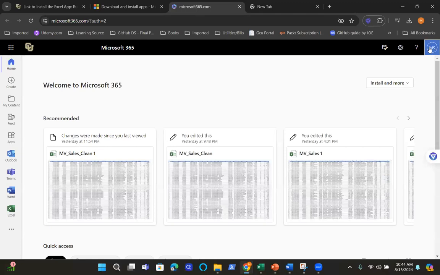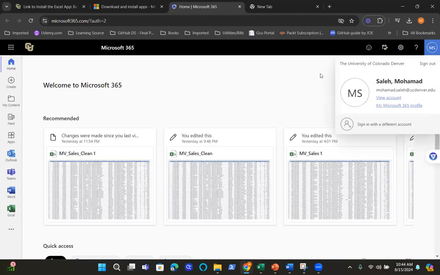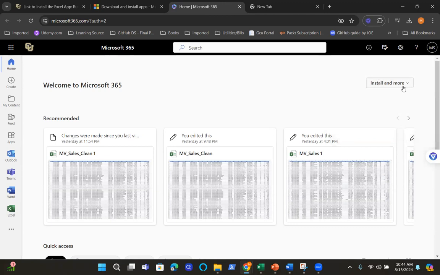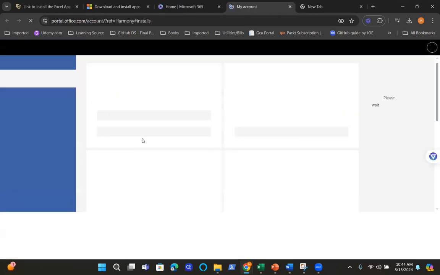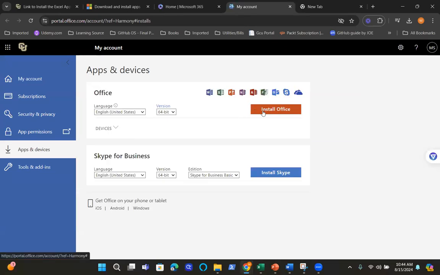I think I'm already signed in with my CU Denver account. Okay, yep. And then go install Microsoft 365, and just go through the installation. I already have it, so I'm not going to go through the installation. Just go ahead and install it, and it will install the Office 365 suite, which Excel is actually a part of.